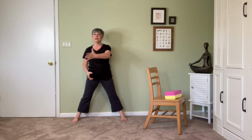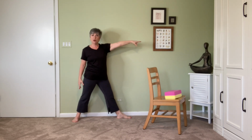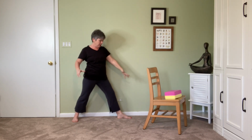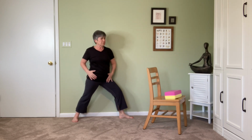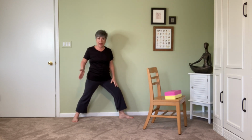Toes are straight ahead, and then we'll take those right toes out to the side. So they're pointing that way right now. My back toes are going to come in just a little bit. When I bend my front knee, it goes over the front ankle, tracking over toes 2 and 3. So I don't want to say, oh, let's keep those hips really wide and open, because some of us have hips that won't go that way. So I want your hips to be comfortable. That might mean that back hip turns in a little bit. All good, right? We're listening to our bodies.